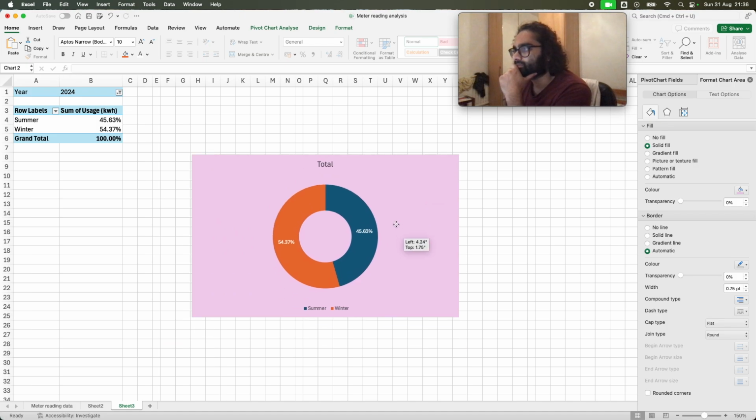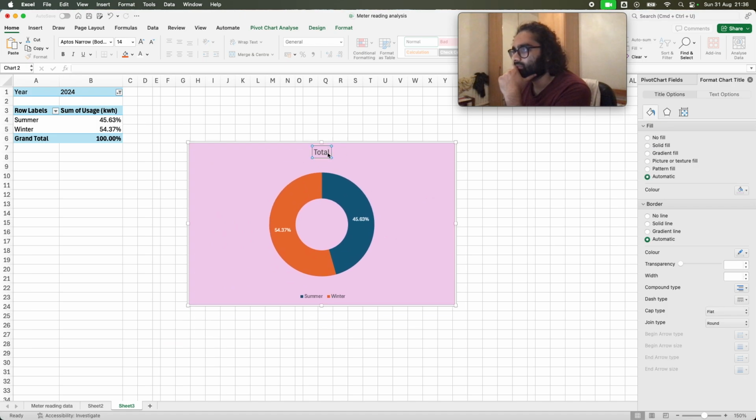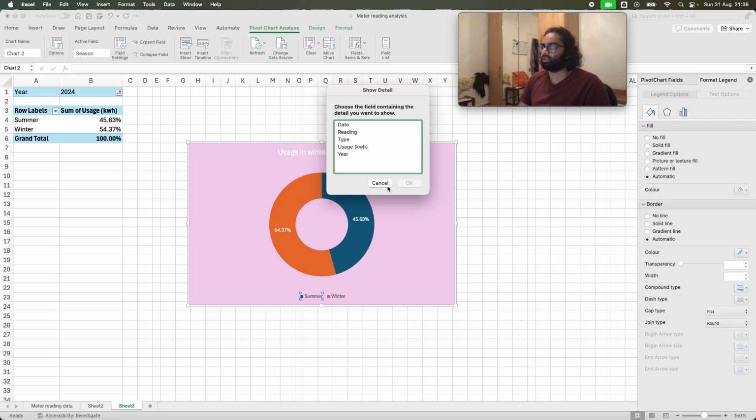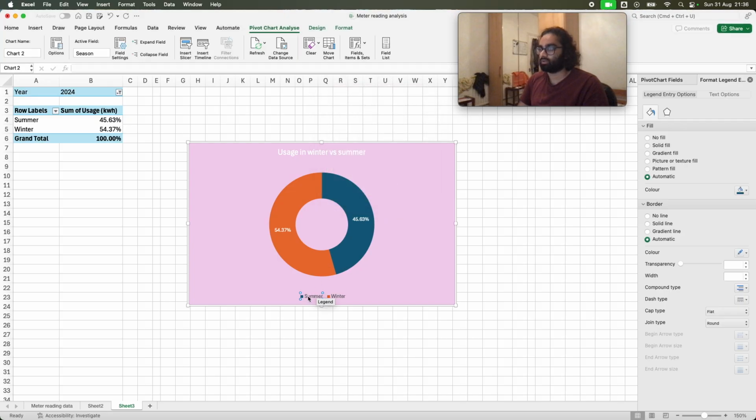I mean, obviously change the title to usage in winter versus summer. Okay, change the font, change the color to white because it's just a little bit cleaner, in my opinion.